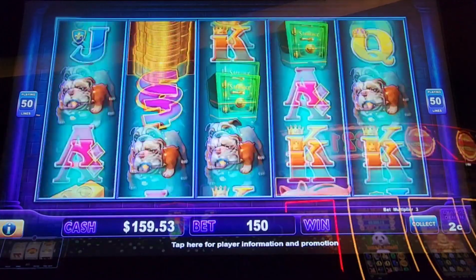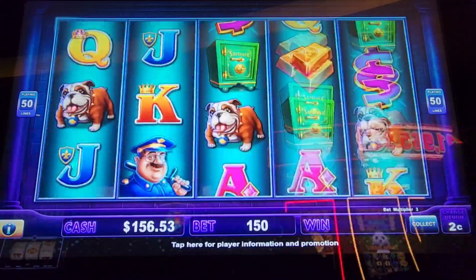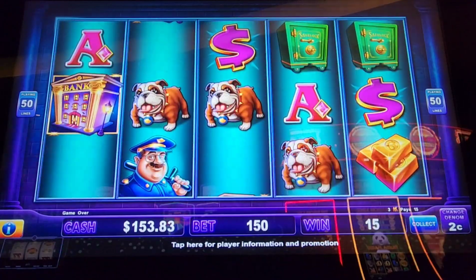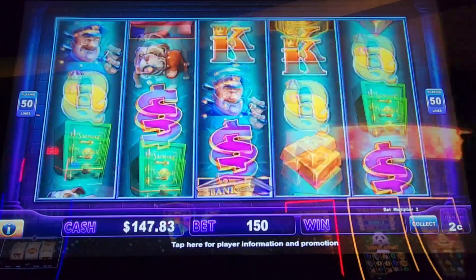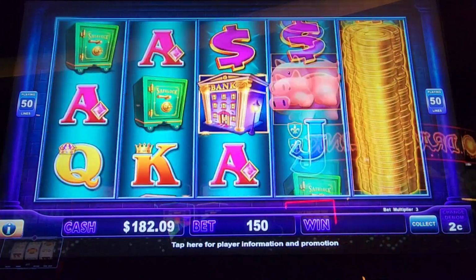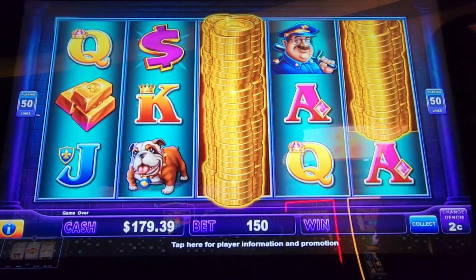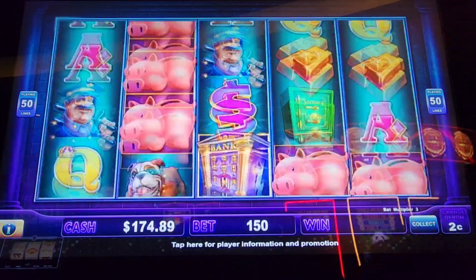Oh man. A few more spins, and I think I'm going to go back to the penny denomination. Alright. So that was about $36, $37. Not too bad. Let us play a bit, at least. That's always nice.